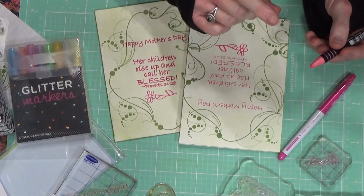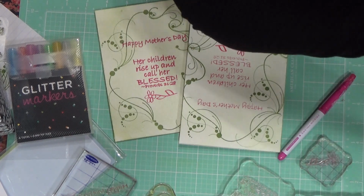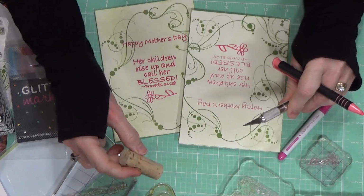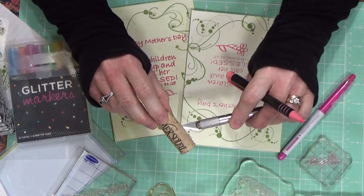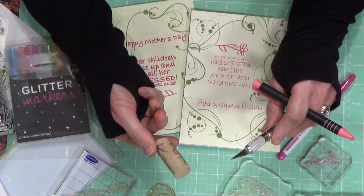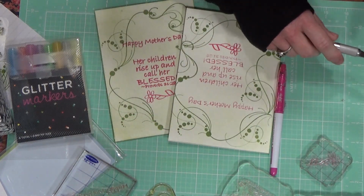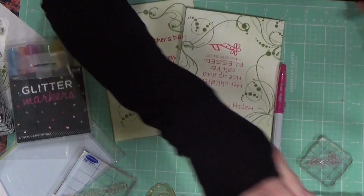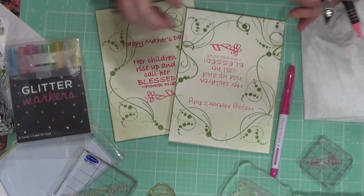So that's the kind of highlighter that is. If I use this, I could very carefully grab my X-Acto knife, and using much caution, I keep it in a cork. I got this idea, I think, from Lindsay Wyrick, to keep the blade in an old cork from a wine bottle or whatever. You could buy these in a store if you don't have corks handy. And then I'm just going to get this to more of a point. At least that is my plan.